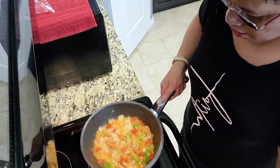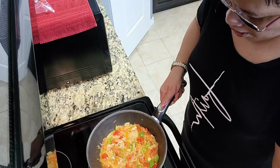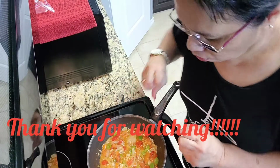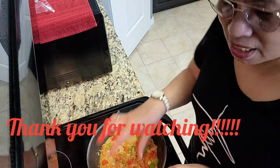Saglit lang. At saka, ano to, parang abrigana ba ng pagkain? May ibang ulam. At saka, ito naman, parang isa sa side dish, di ba?